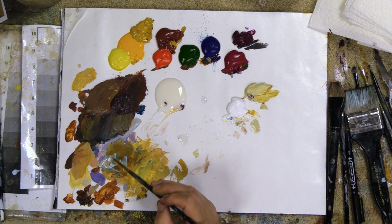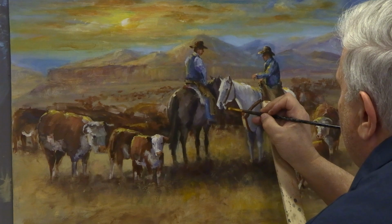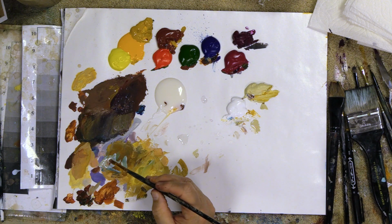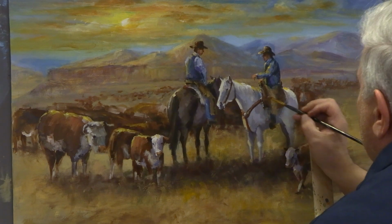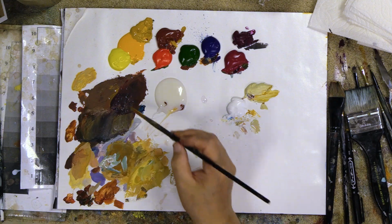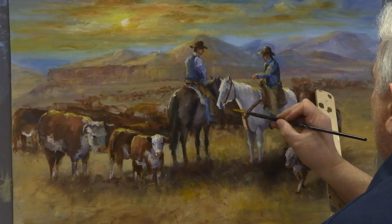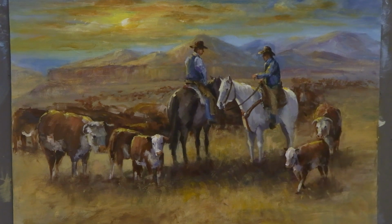Maybe a little white, touch of blue with this right here, and we'll just give a highlight kind of in the shape of the kind of bit that you want to have there, and maybe a bit of that here, bit of that there onto that one there. I'm going to keep this really simplistic more than anything else. I don't want to get too detailed here. So right to here, right up here, and just simple little reins here.